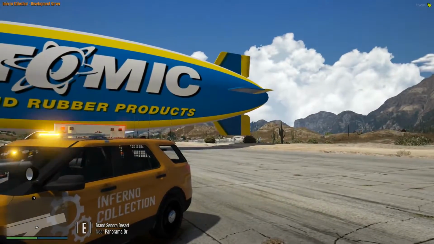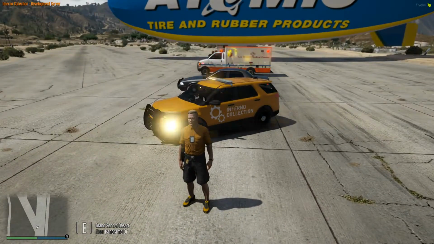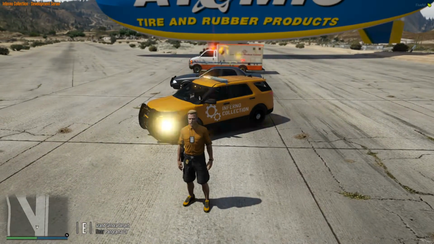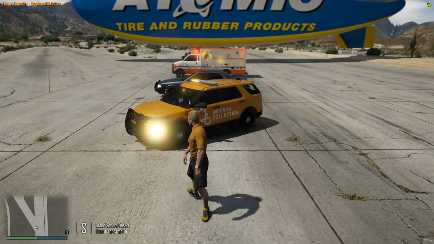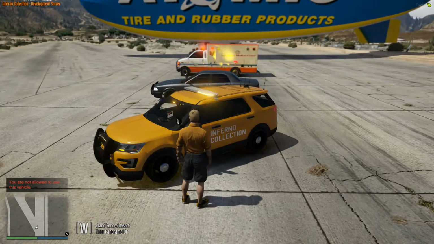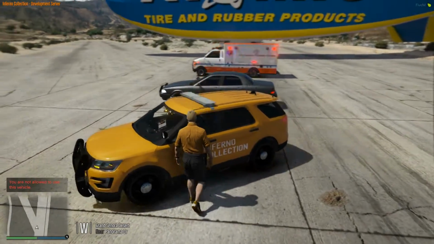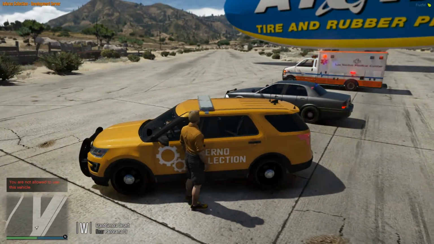To demonstrate this, I've spawned a couple of cars. The lovely Inferno Collection vehicle has been placed into the custom list, so if I try to access it, you will see I get a little pop-up notification not allowing me to do that. And regardless of how much I try to get into this vehicle, it's just not going to work.